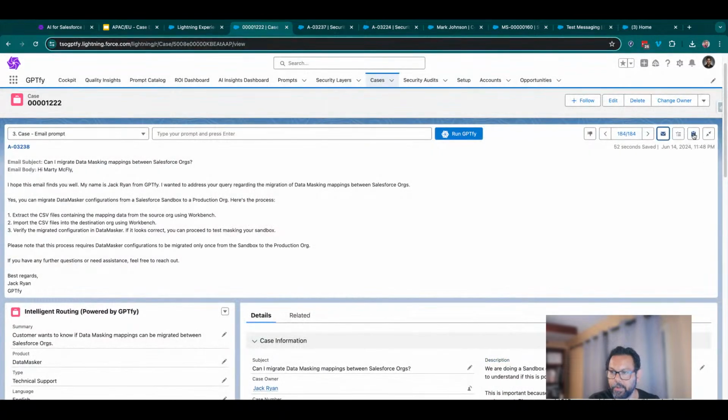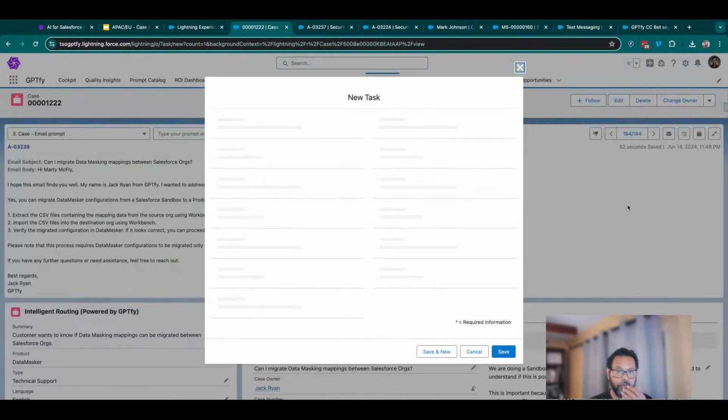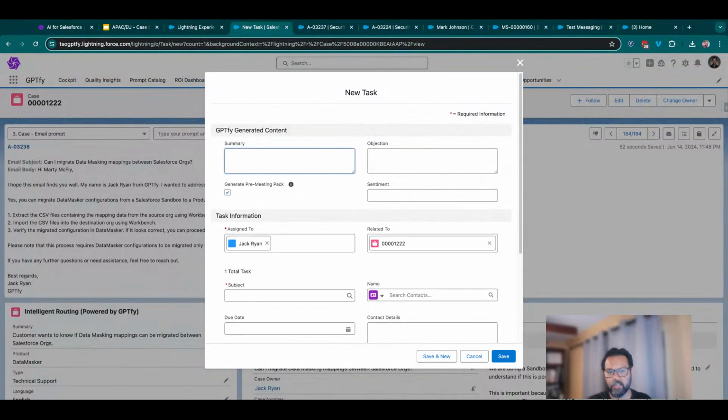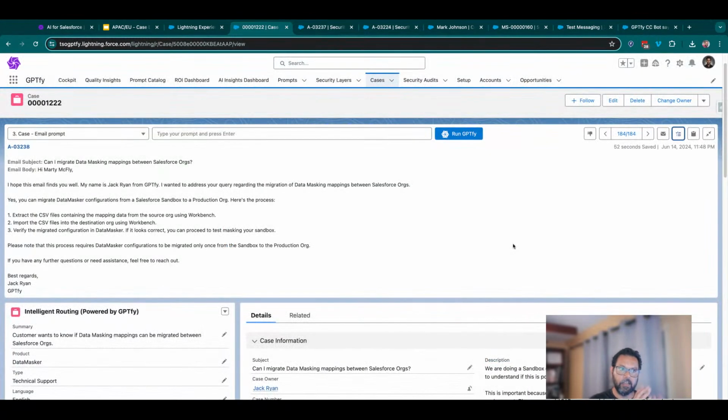I can also just copy it to my clipboard, go to my Gmail, Outlook, whatever I use, paste it there, and go from there. I can create a task out of it if I wanted to and assign it to someone and say, hey, send an email, do this, call them, whatever I need to do. So that's the beauty of all of this, is that you can now eliminate a lot of things that are happening manually today up until this point. I can completely automate it until this point with GPT-5.